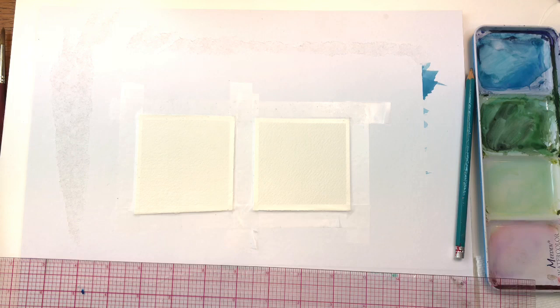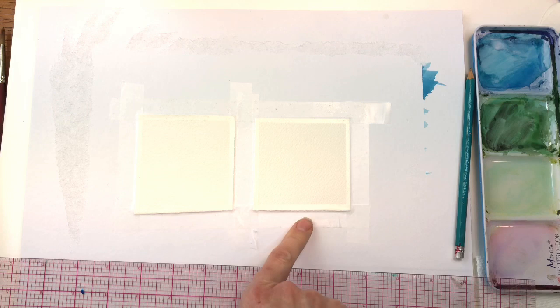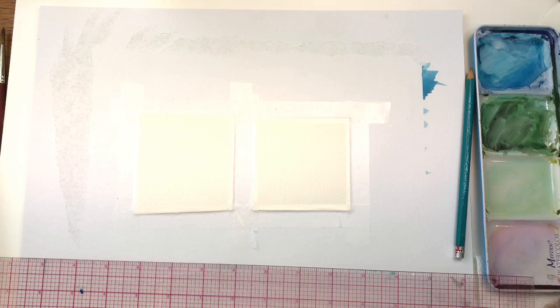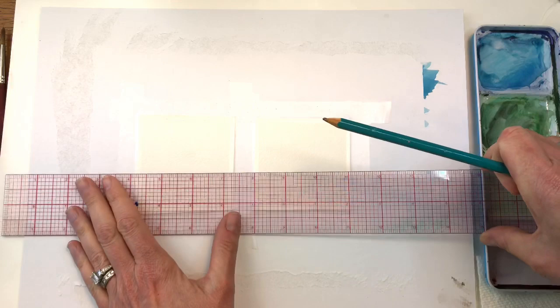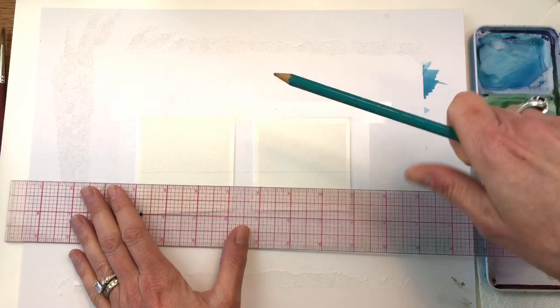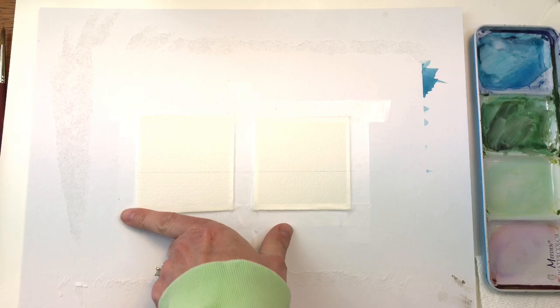Okay, so we're going to go over supplies, like I always do. Two 3-inch by 3-inch square Arches 100% cotton paper because I'm going to do a wet-on-wet technique — you're going to need this kind of paper today. My paints, my paper towels over here, water jars are up here. I'm using a 2H pencil and a ruler just to mark off a few quarters of the way down from the top — just a line going across the two pieces of paper. Just a light line to give you a guide for the horizon.